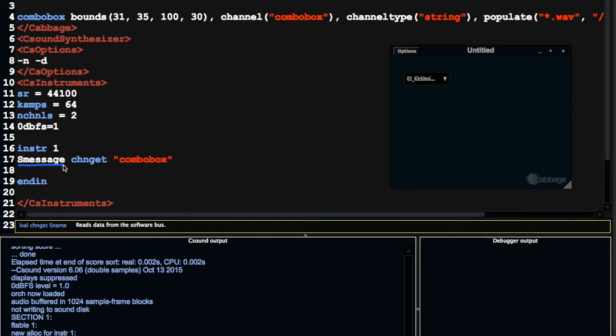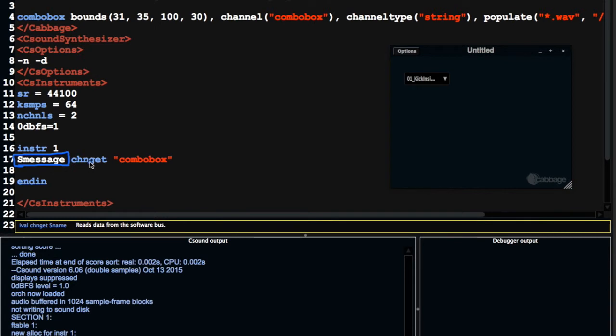Remember, the output argument to an opcode sets the rate of the opcode. So by putting an S here, we're setting this up to be an S-rate variable. An S-type variable is a string, but what rate is it? It's more or less I-rate, but you can use particular opcodes on it to update it in real time. So it's kind of a mix between I and K. You can't use the assignment operator, which is the equal sign, to change its value. You have to use the opcodes to change its value.